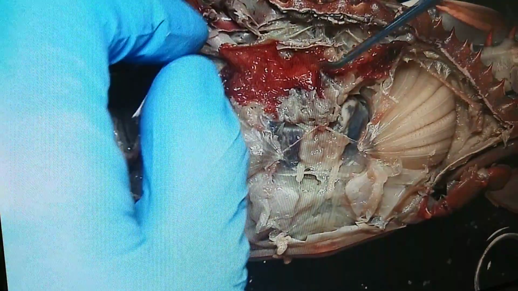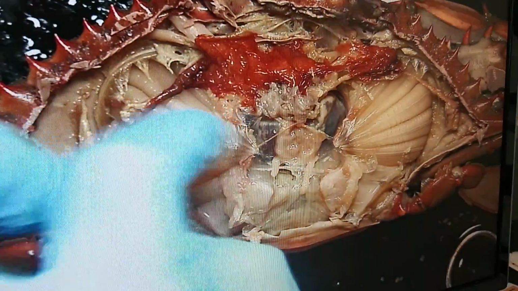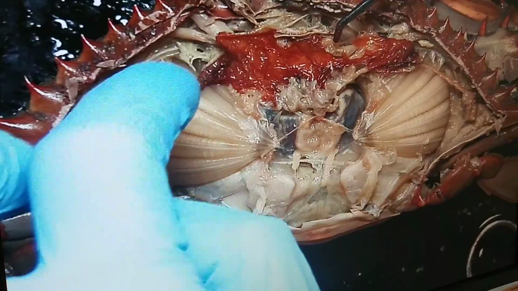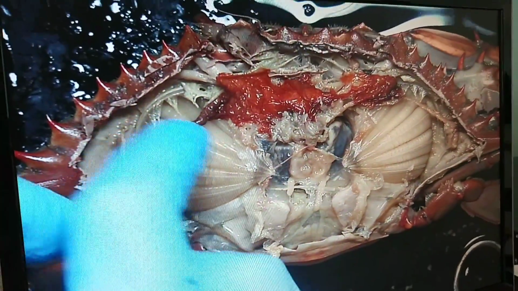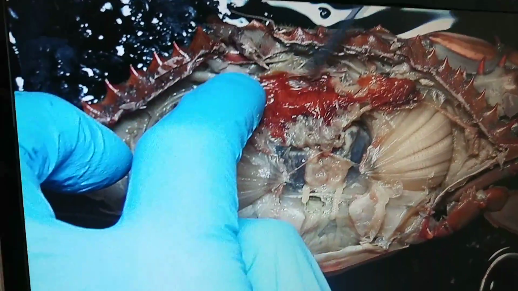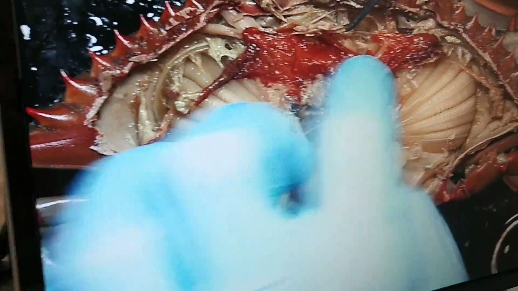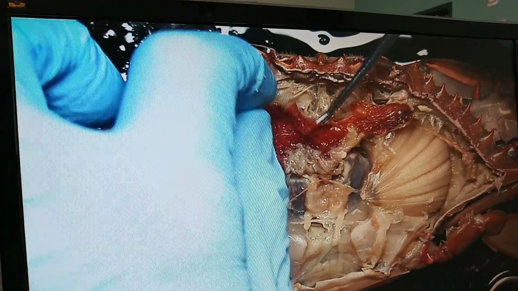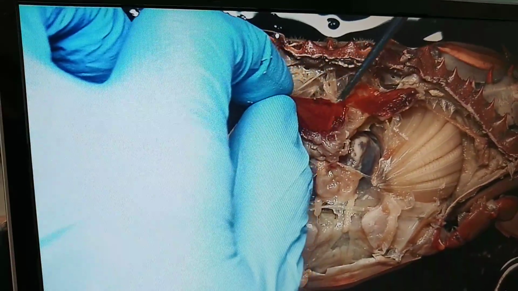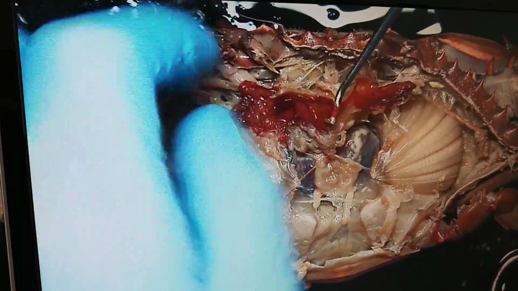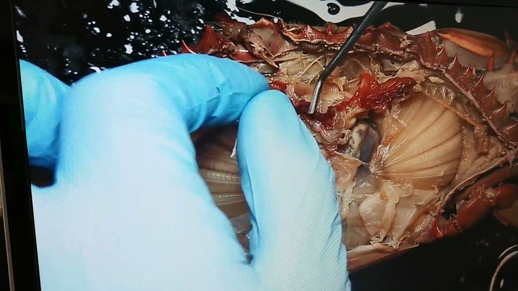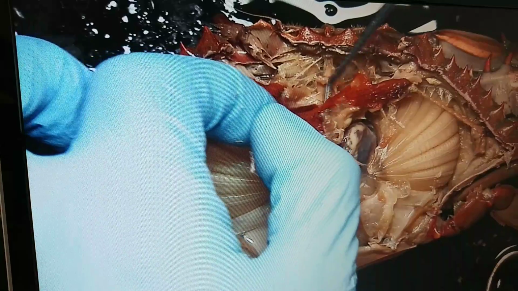Question: is the digestive gland the thing that looks beige versus red? Don't go by color. Never go by color. The thing that looks gooey instead of like a fruit roll-up. I'm just trying to put this away so you guys can see. I mention it because not every female crab may be red on the inside. That's the only reason I'm saying that.